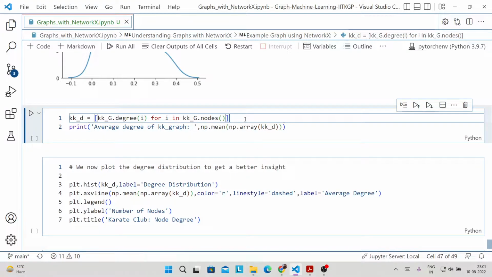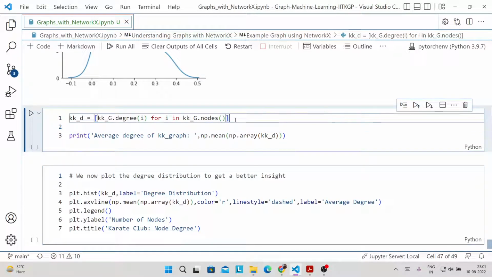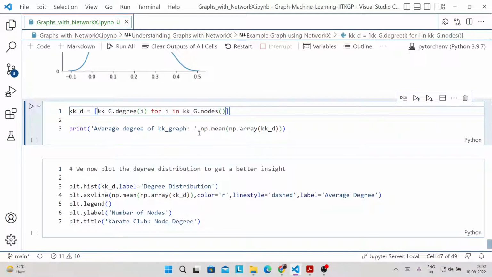In order to get the degree, first I have written this list comprehension. With this, I get the degree of each and every node arranged in a list. Then I'm printing the average degree.